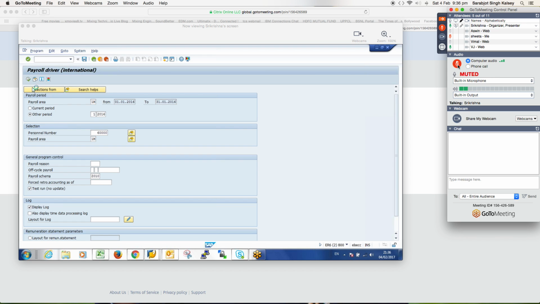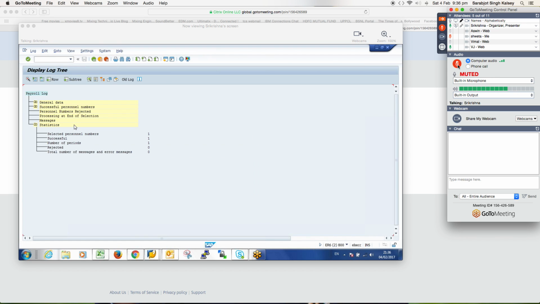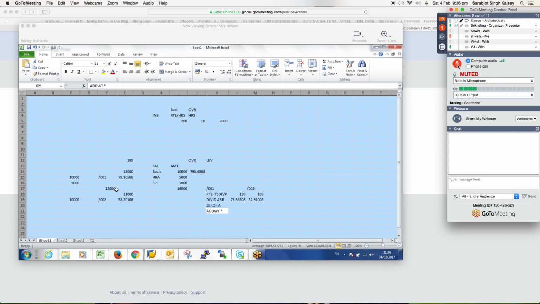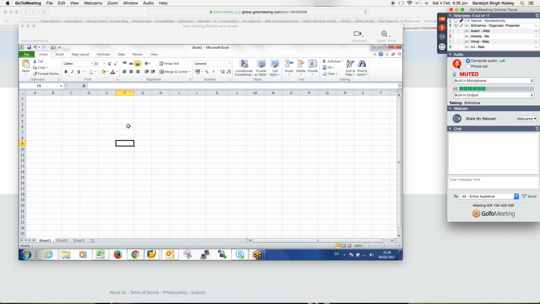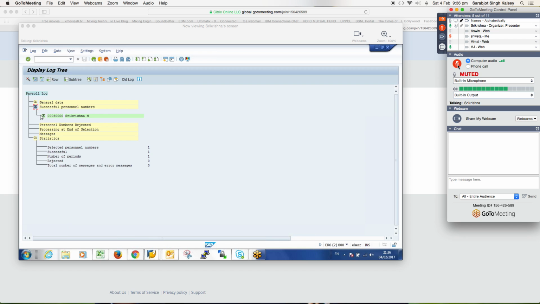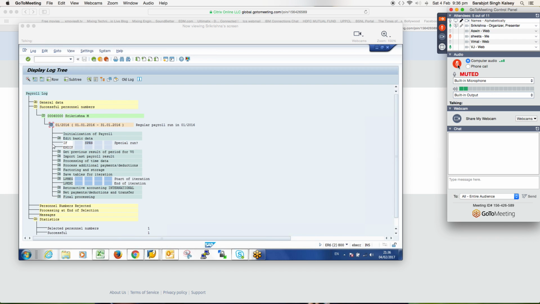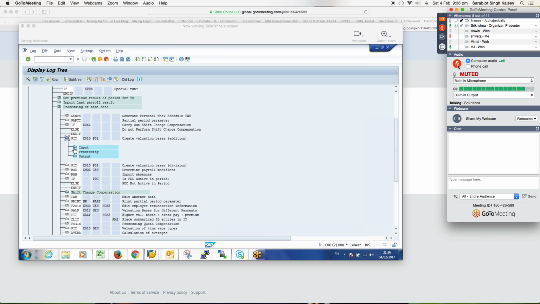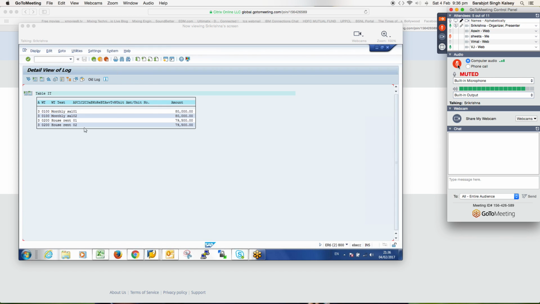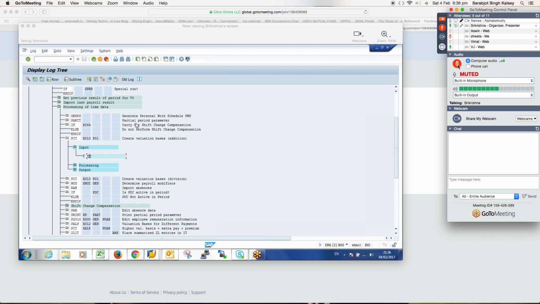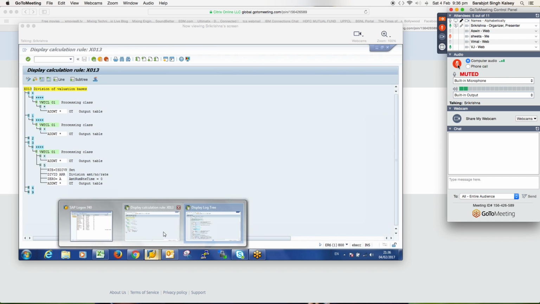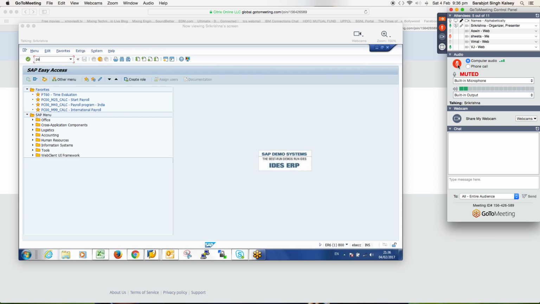For the salaried, I think we'll just clear this Excel. We'll just try to put the actual value. Okay, so now we can see the things from here. I think we have split also. I think we will better remove the split to understand the logic correctly.